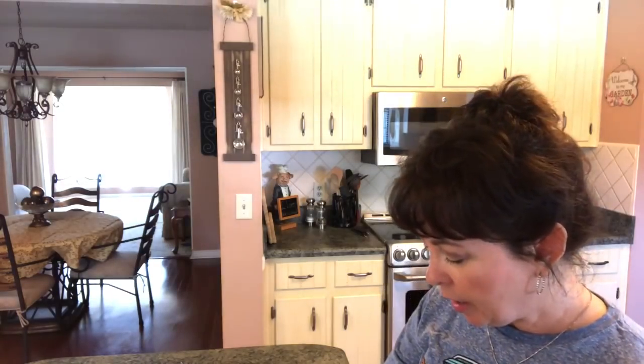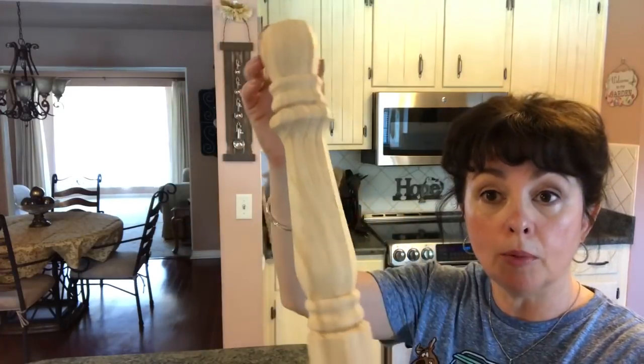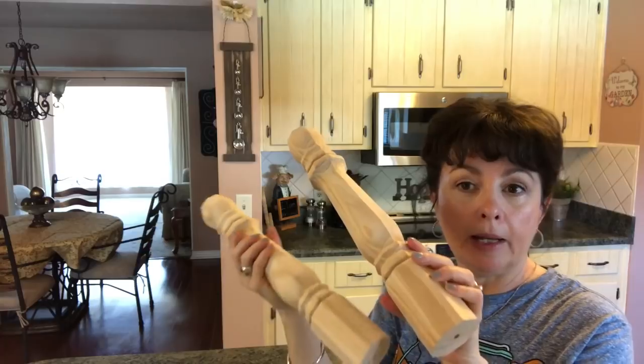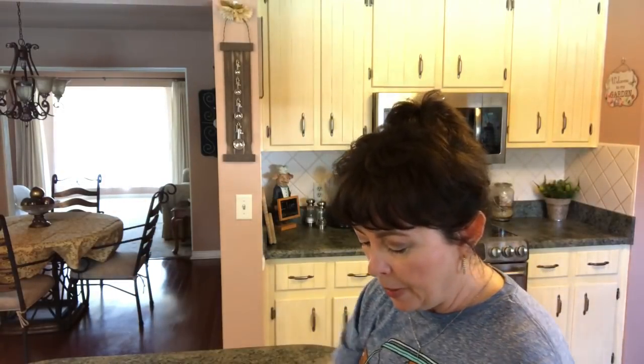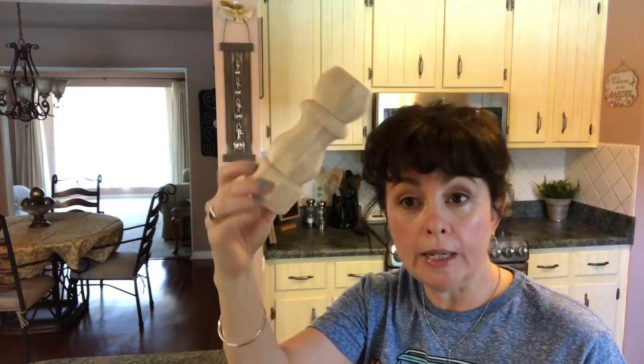I've been wanting to make me some tall candle holders, and I thought you might enjoy this. So if you want to make this project, this is what you'll need. I went to Lowe's and I bought 2 14-inch traditional table legs, just like this. You'll need two of them, and I believe they were like $4 and something. And then I bought 1 6-inch traditional table leg, and it was $3 something.